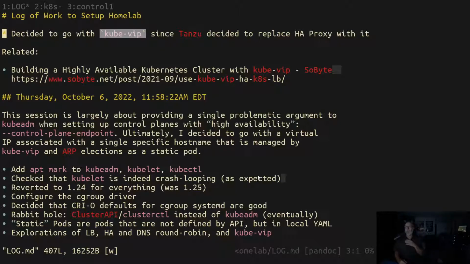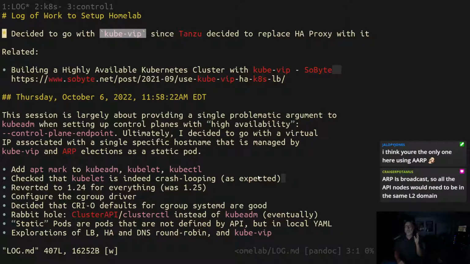So if you are asking for a virtual IP address, ARP election is something happening underneath the IP layer that's deciding, okay, I'm going to tell you what MAC address, what machine address, is going to go with your IP based on what's available. And that's super cool, but all the API nodes would need to be in the same level 2 domain. Exactly.